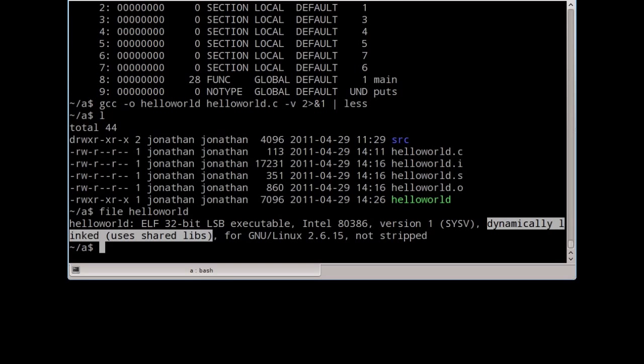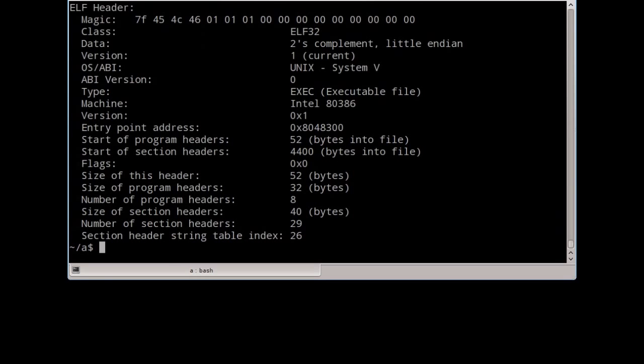So it's spat out a program that's dynamically linked, which means when it comes to run it, some extra work is going to have to be done to resolve the dynamic symbols, the puts particularly, to the call that's in the program. We can also, readelf works nicely on the program as well. So you'll see probably the significant thing, this one's an executable file, not a relocatable file.